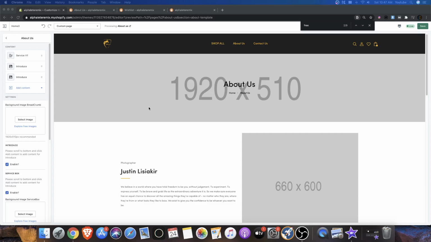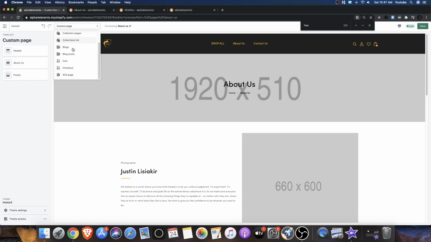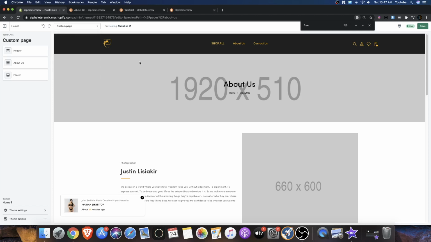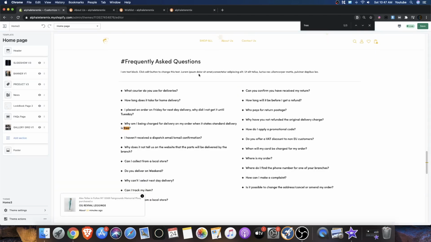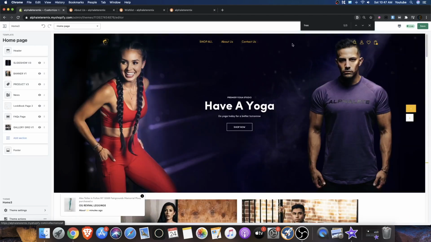Okay, so something that we want to do is edit our About Us page. If you notice here in the drop down, there's not necessarily a page for that. So the way we do that is we add the pages to the menu on top. If I'm at the customization location for the theme, we add the pages to the menu on top.